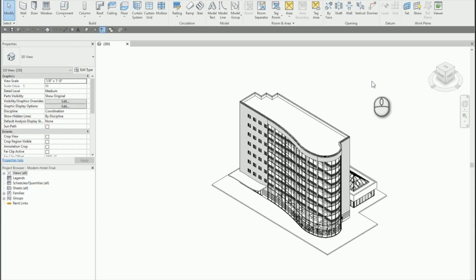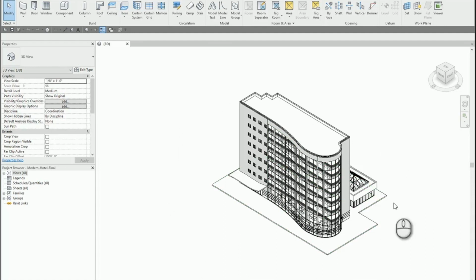Today I have a quick Revit tip for you. And this one involves viewing everything based off of the level that it's on. So we're going to orient our view, is what it's called, to show everything on the fourth level.